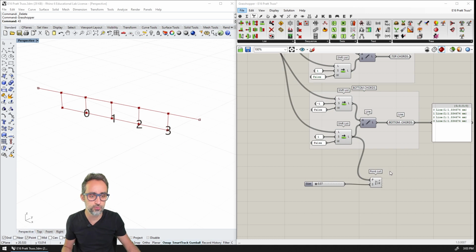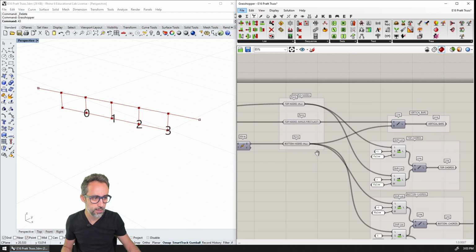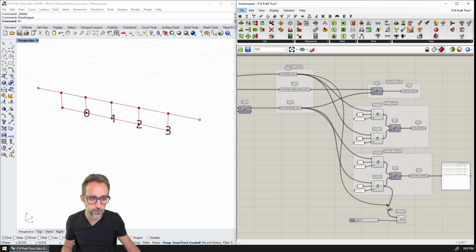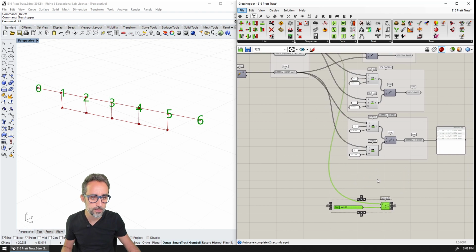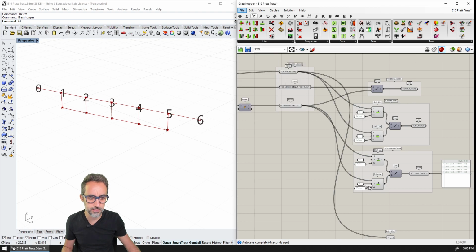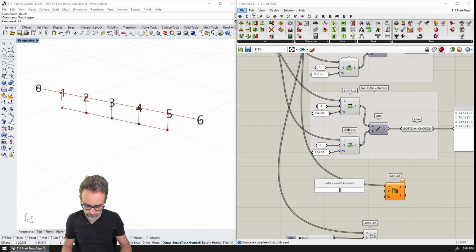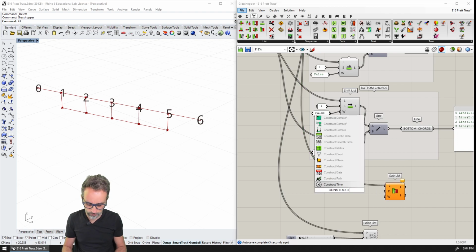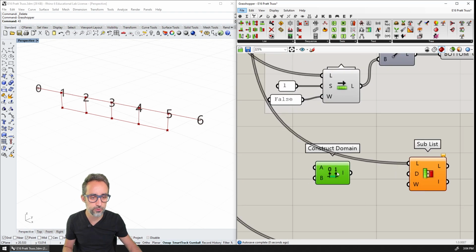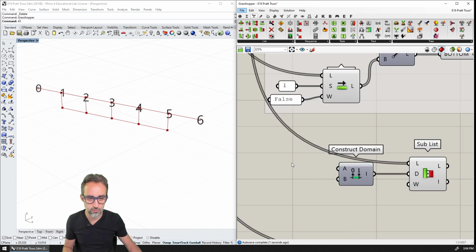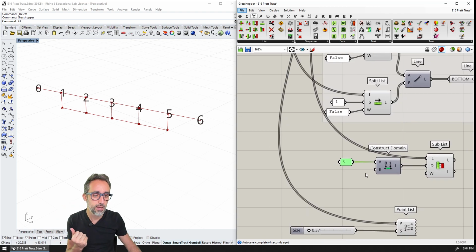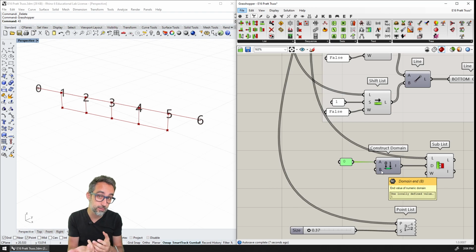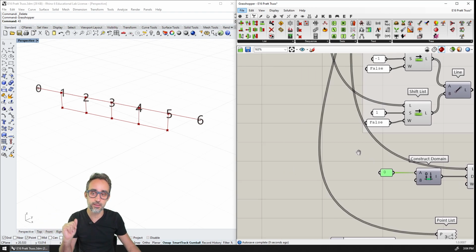So we're going to go back to Grasshopper, and we say, all right, we have all the points, all the nodes on the top, so all of them. So let me create a sublist here from all these top nodes, but before that let me create a domain. So I'm going to construct a domain, and the domain is going to go, as I said, from 0, which is going to be a hard-coded number, and that's why I'm going to use a panel, because remember, I don't want a slider there. I don't want anybody by mistake to change that. And then B is going to be this parametric number, which is in relation to how many spans we have.